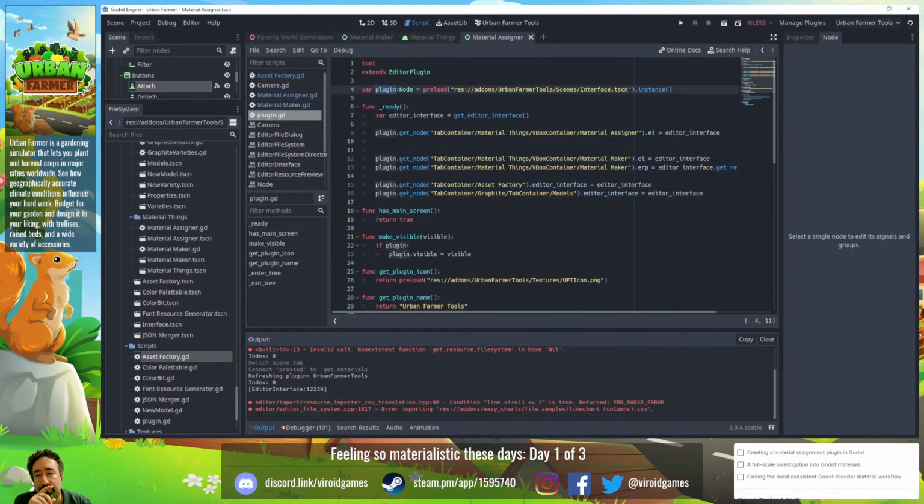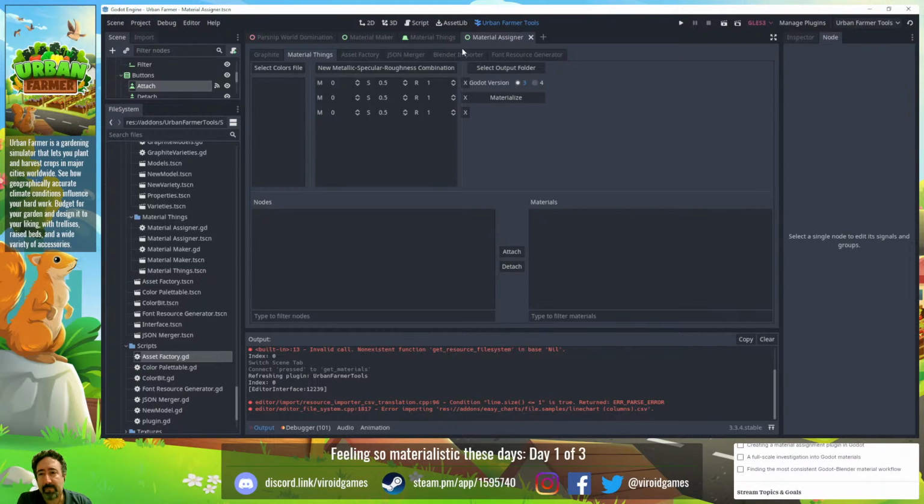Plugin. We have an instance and the plugin is ready. I think part of the problem is this. This tab is not in focus.